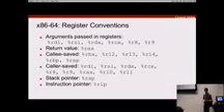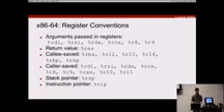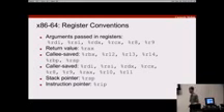Your first 6 arguments to a function will be passed in these 6 registers in this order. So your first argument to a function is passed in RDI, and then the next one in RSI, and so on and so on. The 6th one is passed in R9, and then anything beyond that, 7 through however many you have, will be put on the stack. So this will be important to you because this is where your arguments come in.